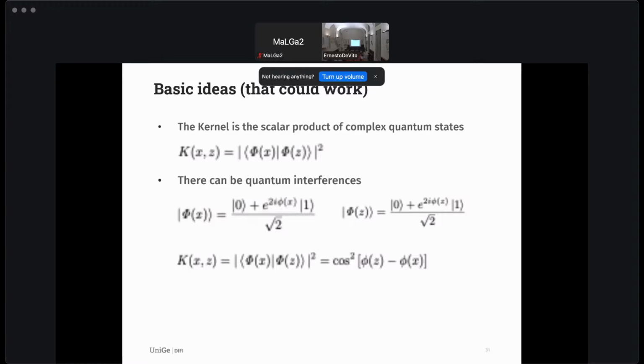We have the distance between these two states, but let me just point out that there is another important piece of information, that is the interference that can happen between quantum states. Because quantum states are like this: a superposition of 0 and 1, but there is a phase, okay? And this is the feature map for z. There is a state 0, the state 1, and this is another function of z. So if you take the scalar product and you think of measuring this in a quantum computer, the outcome is a cosine function, okay? So there is something more, because the phase of your system, in this superposition, is purely quantum mechanical and gives you information that is very strange. It's a cosine, so it's an oscillating phase.